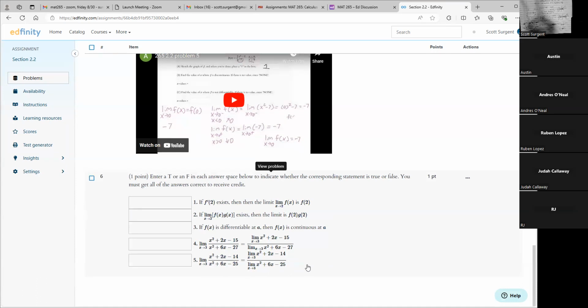Because if you input the limit for x, you'd have 0 at the bottom. So is it specifically asking, is the equation on the right the same thing as the equation on the left? Yes, that's how I interpret it. It is a valid step to go from the left to the right. Okay, I think I had the same issue. I interpreted it that way too, and I entered true and it was incorrect.